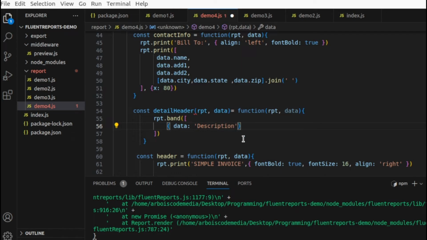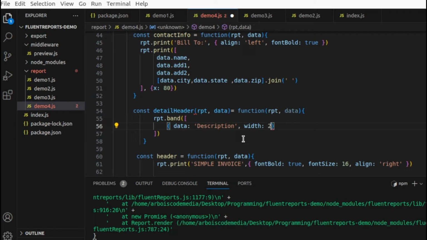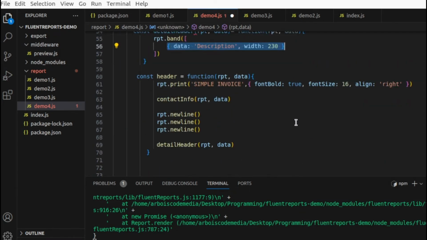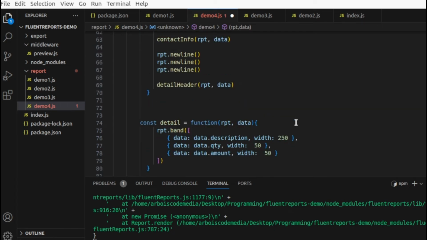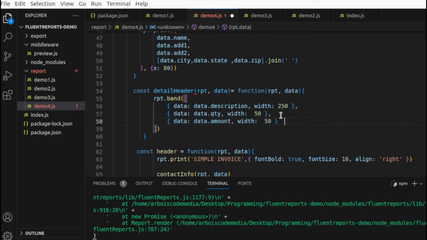Okay. For the width, let's set this to 230. Okay, so let's copy the rest. For you to understand, it's better if we copy this section here. So this is much easier. Okay, good. So let's replace this one.